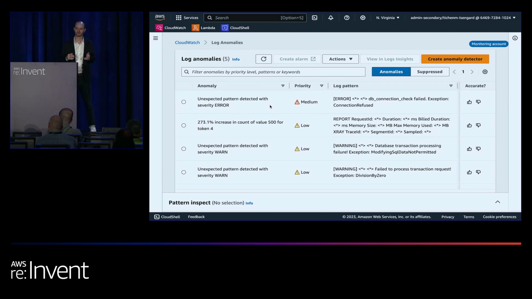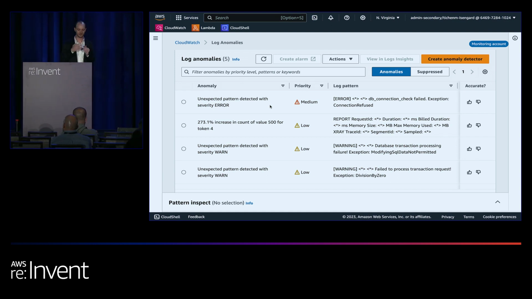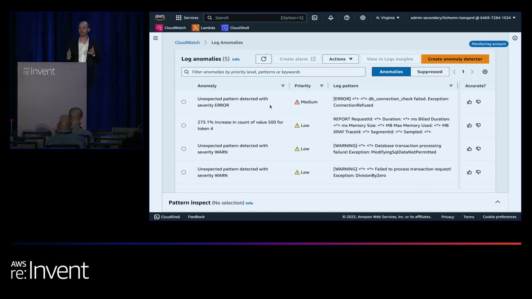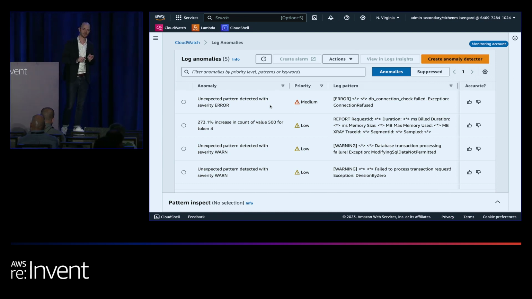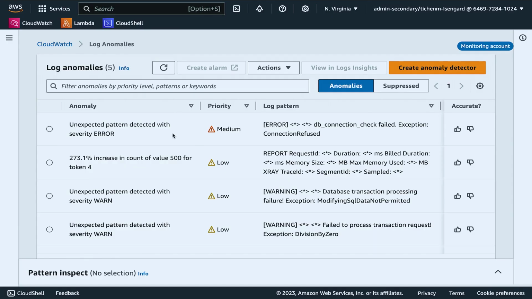Once you turn that on, CloudWatch will monitor your logs on an always-on basis behind the scenes. You can just leave it and we'll automatically surface anomalies that are detected in your logs. So things like a brand new error message occurring that wasn't there before, or a sudden spike in the volume of some particular log message. We'll even look at particular values within your logs, those tokens that we looked at. If, for example, there's a spike in HTTP 400s, we'll generate an anomaly for that. So, just a quick tour of the UI.